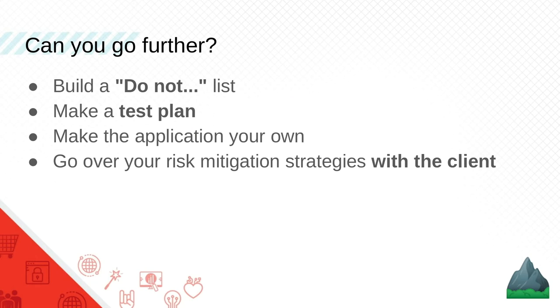You want your client to understand that the work you're doing, the steps you take to make yourself safe and to make your client safe, are worth the buck they're investing in your work. And this is crucial. Often as developers, we're kind of ashamed to put in work that's not immediately observable by the client. We want every hour that we spend to be added value to the client, and yes, they will get their new carousel, yes, they will get their new feature, but risk mitigation is value. You are bringing this value to your client.